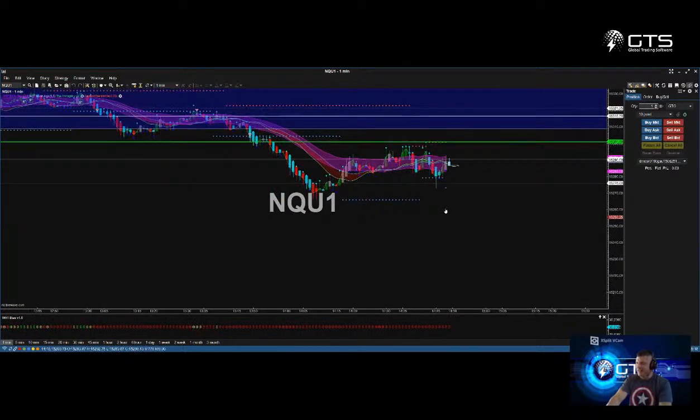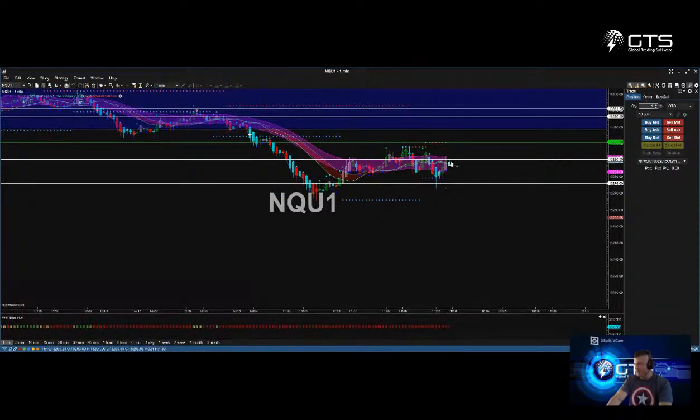Makes it look a lot worse than it actually is. All right, so we're headed up, right? So they may be expecting a decent sized flush, so they're trying to buy it up before it flushes back down, so it doesn't go too far down below this point right here.